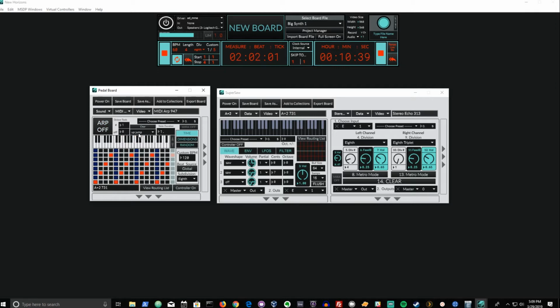Now we have a variety of presets for this grid that we can choose from using this drop-down menu here. I'm going to cycle through some of those as I hold down that same collection so that we can hear how these different shapes will create different types of patterns. Notice that as I hold down different collections of notes, the arpeggiator updates and creates patterns from those new collections.